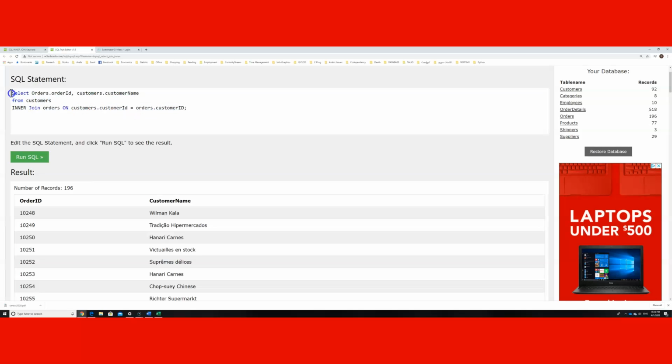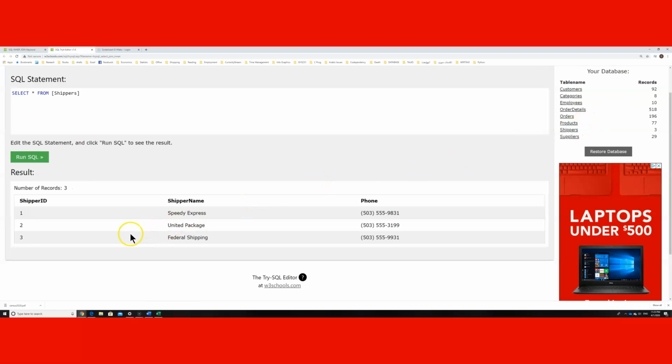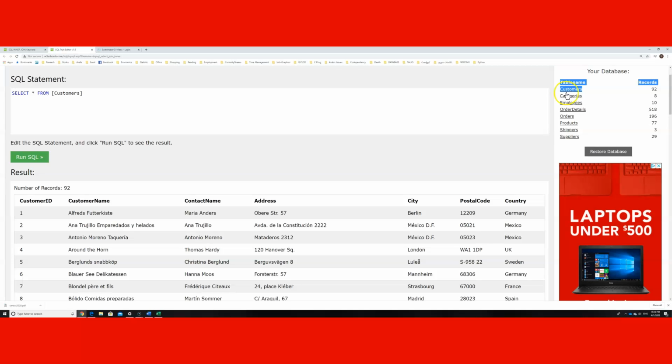Let's go ahead and find, first of all, those three tables individually. As you probably noticed, the shipper table is going to have only three records. So we have one, two, three. The customer table is going to be actually this one here, which has the customer ID, customer name, customer address and city and postal.